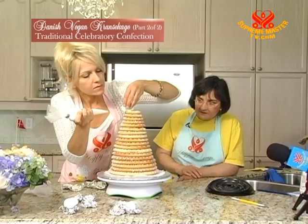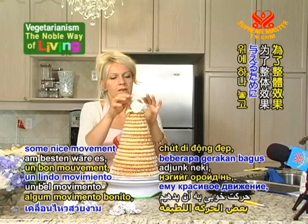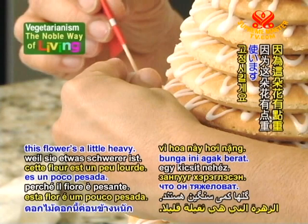Now, the cake might be seen from the back, so you'll want to continue it all the way around. I'm just going to put it on the front right now, because I want flags coming out this side. To give it some nice movement, I think one at the top, one at the side, and one at the bottom brings your eye up to the top of the cake really nicely. So we've got your leaf like this, very nice. We'll use these to anchor through. Because this flower is a little heavy.